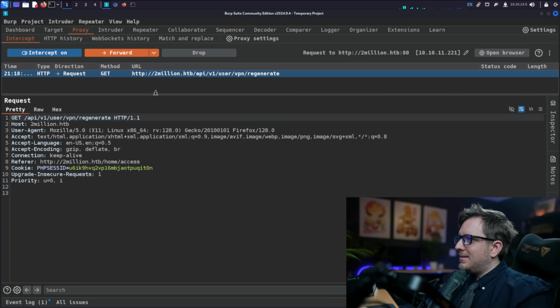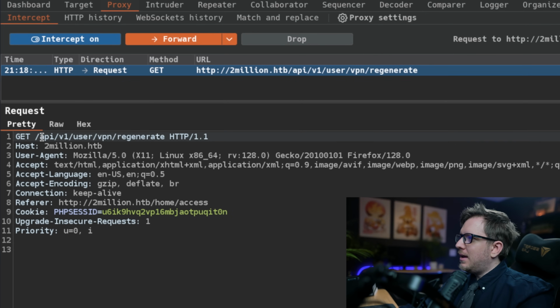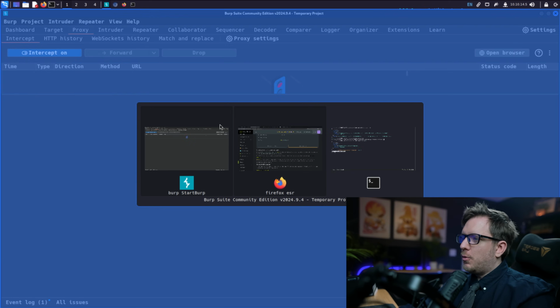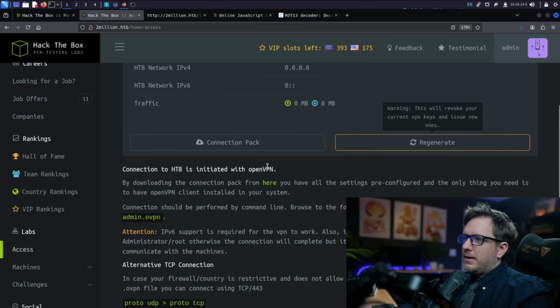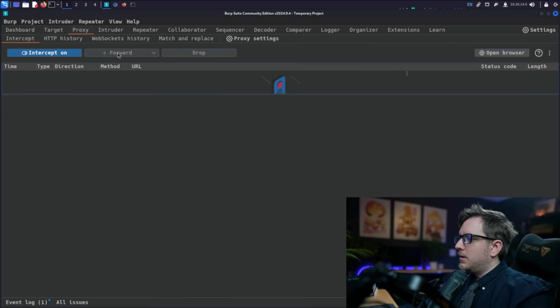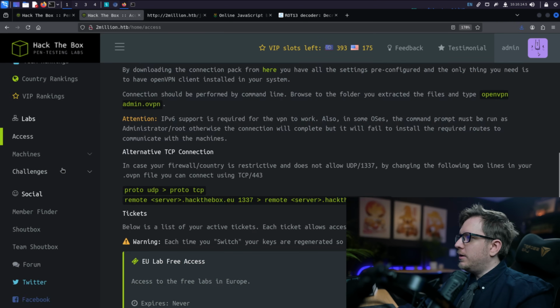Here we go. Burp Suite comes back with a GET request for this API endpoint regenerate. And we do have a cookie, and I'm assuming that cookie is based on the fact that we are logged in now to the dashboard. But I'm not seeing anything relevant in that request. I'm going to just forward it. And that didn't do anything. Okay, what about this one for generate? That didn't do anything either. All right.